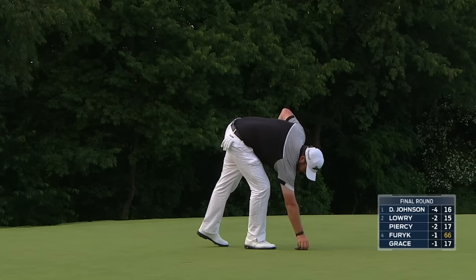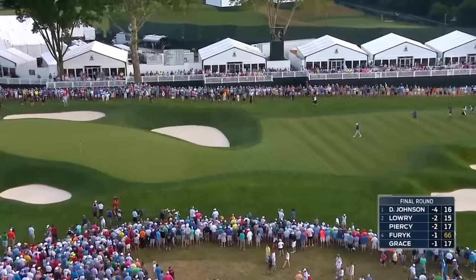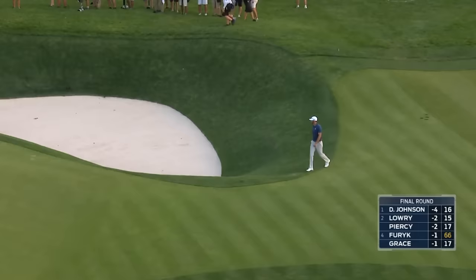That roar in the background's got to be for Dustin Johnson making his way up 17. We'll go up there with him. It's pretty unbelievable. The player who's driven it the longest all week has to worry about his ball moving backwards a millimeter. Well, he just drove it into that big mouth bunker short right here on 17. And I'll tell you, if he's worried about that potential penalty stroke being assessed, he isn't showing it.